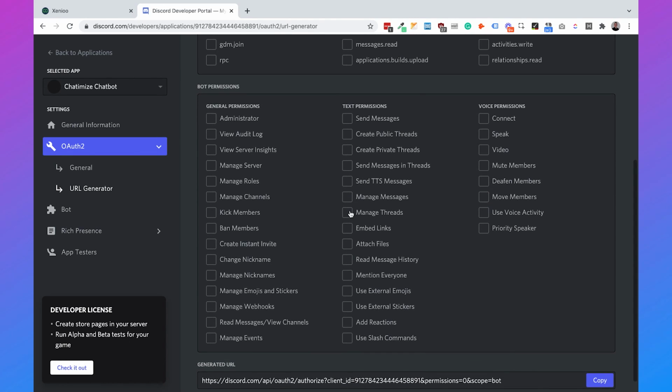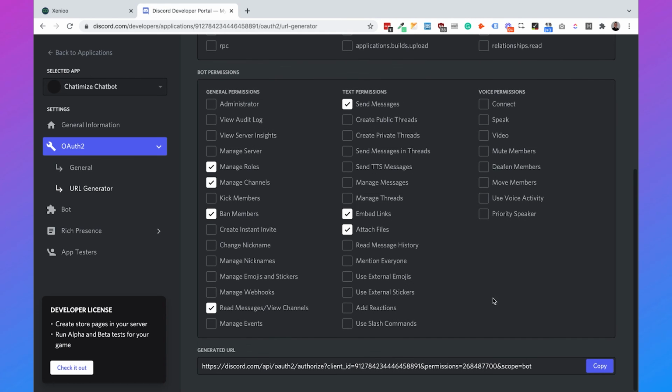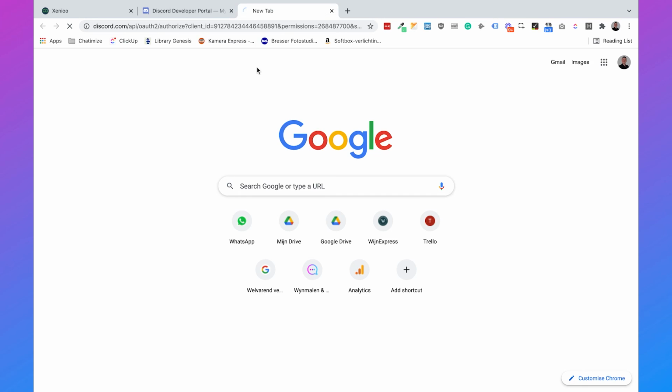So what I will add is manage roles, manage channels, ban members, read messages and view channels. I will also add the send messages, the embed links, and the attach files. And these are all the permissions that we need, and this is enough to have a good chatbot in your Discord server.